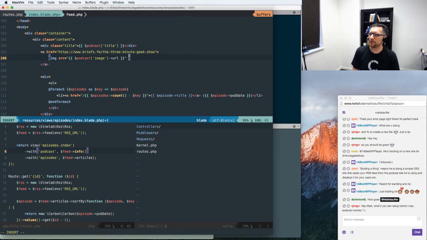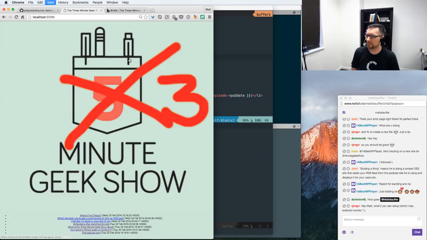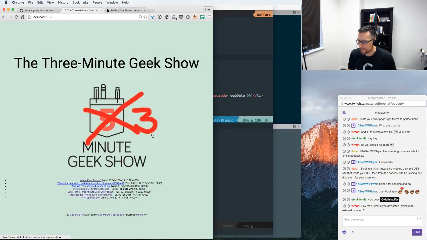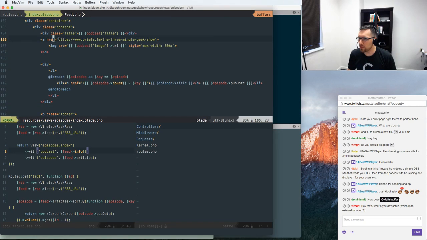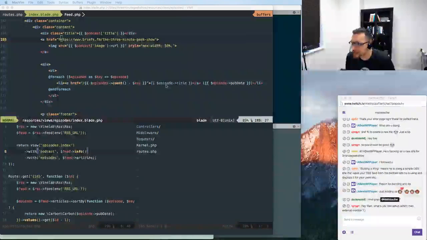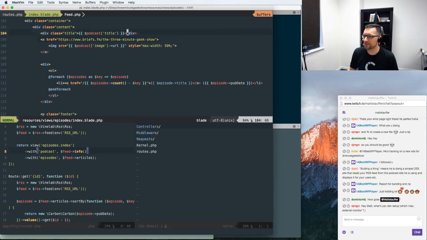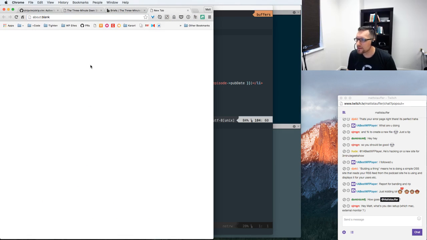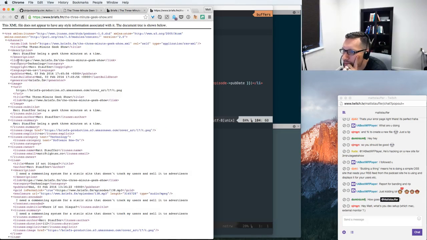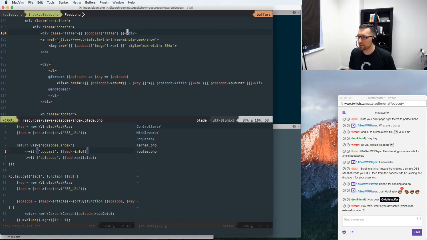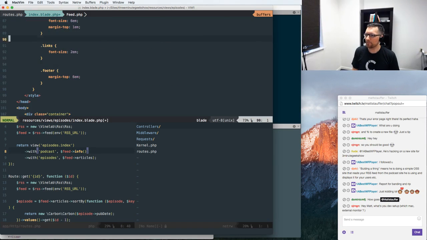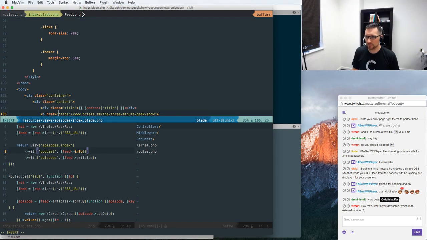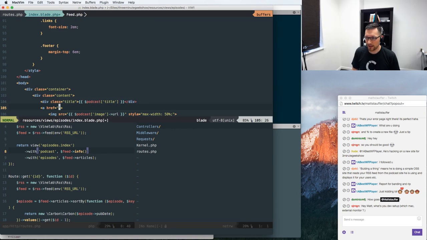All right, so we're going to need to do some styles on these beasts. Right now, we're just going to do a max width of 50%. Okay, so more and more of these things are pulling. I just need to get a definition of what I'm going to get back from this thing. So let's see what else we have access to. Link. Okay, so we can replace link with link. Okay, podcast link.